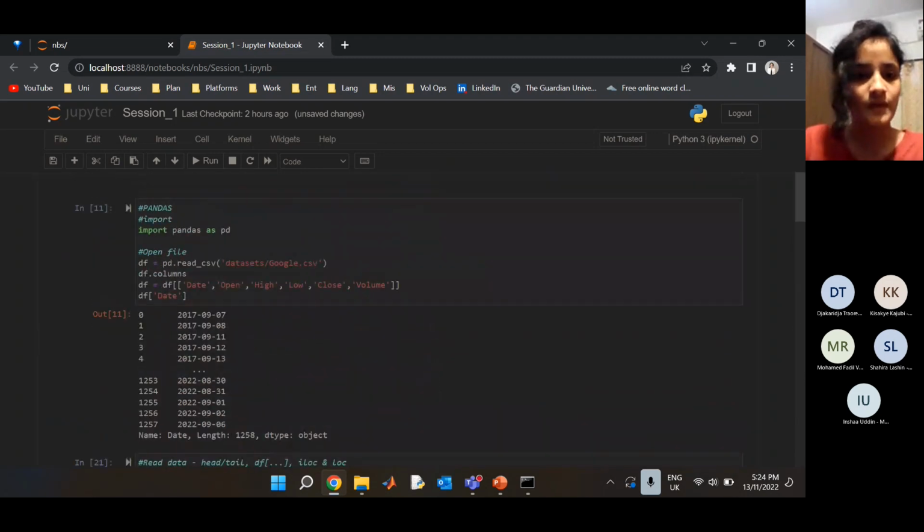So by far we learned to open a CSV file, or you can open Excel or TXT, and you just change the CSV to that particular type.